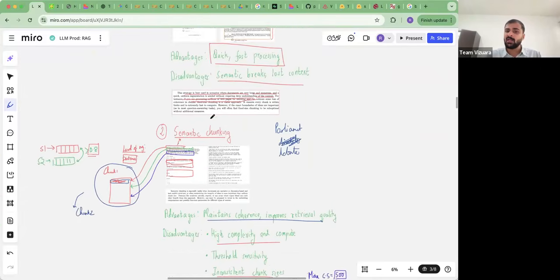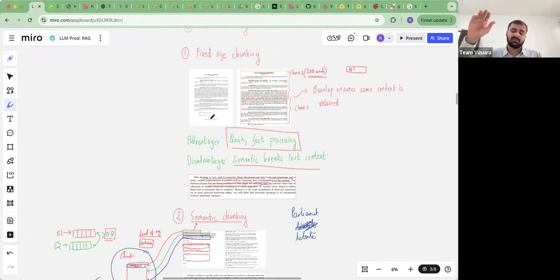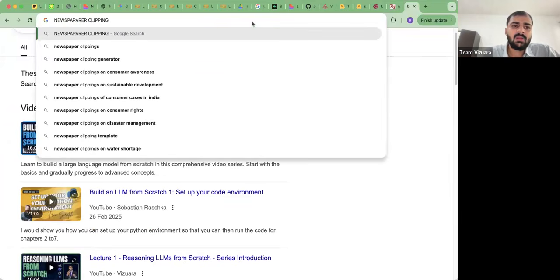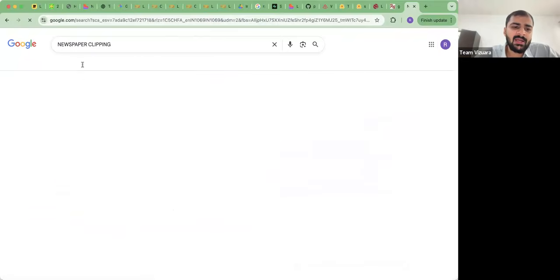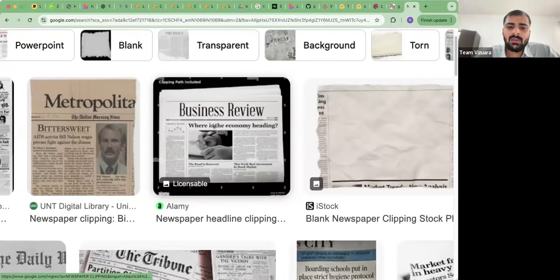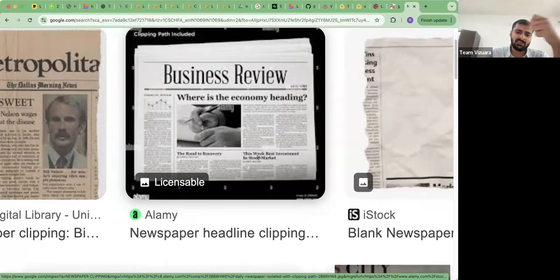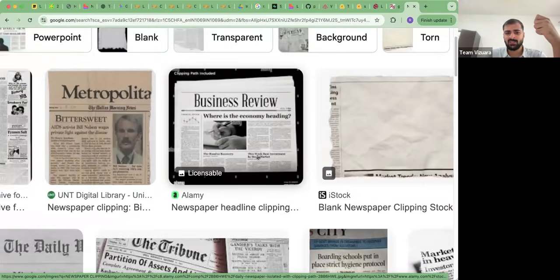Or, if you can do OCR, you can make sections based on fonts. One trick I am going to share with you: if you take a look at this newspaper article, you definitely need an OCR tool. But how would that OCR tool know whether there are sections or subsections? One way is to tell the OCR tool that this is a business review newspaper, and usually they have this font. Wherever this font is there, make it a section; wherever a slightly smaller font is there, make it a subsection, and so on.